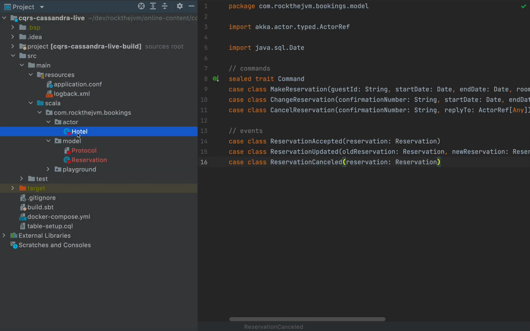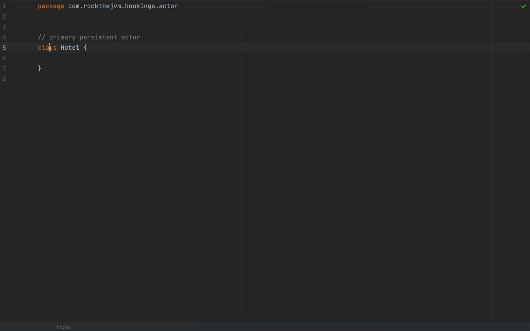Now, let's go back to the hotel actor and let's design that. Now, we made this hotel a class, but technically this class is never instantiated because an actor of type Hotel is actually spun up by Akka, and it's defined in terms of its behavior. So I'm going to turn this class into an object which will only contain some quote-unquote static fields and methods. Now, this object will contain a case class that will store the state of a particular actor. I'm going to define that with a data type State, and this will contain some reservations for a particular hotel.